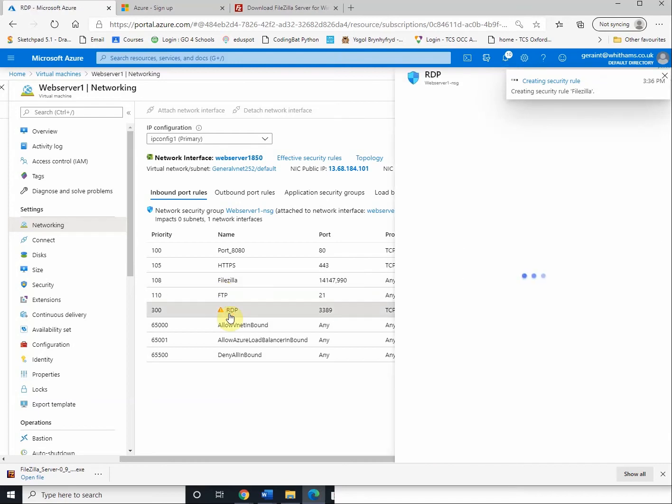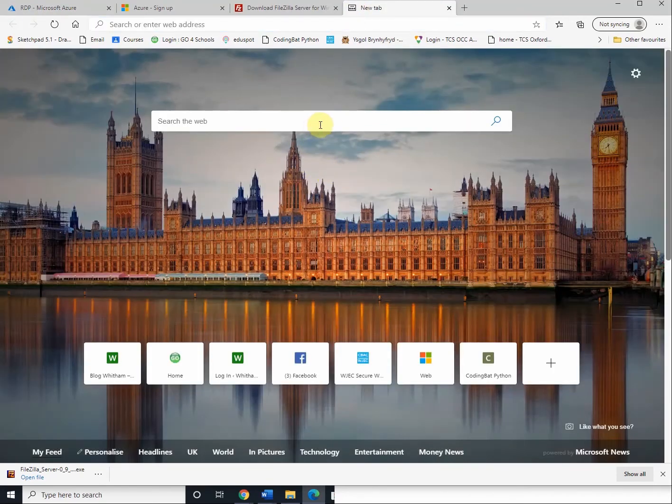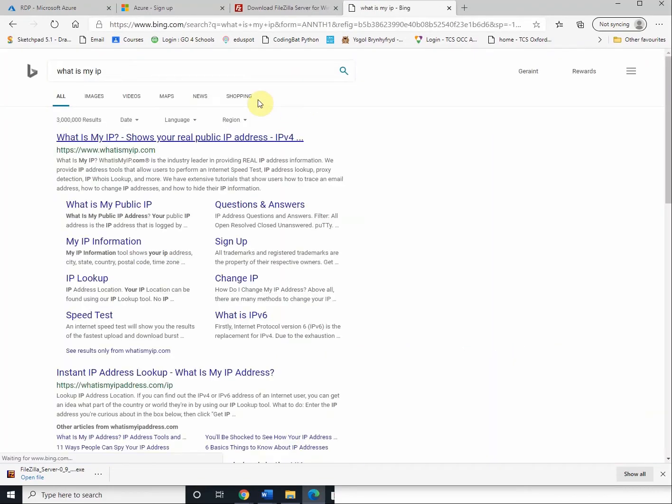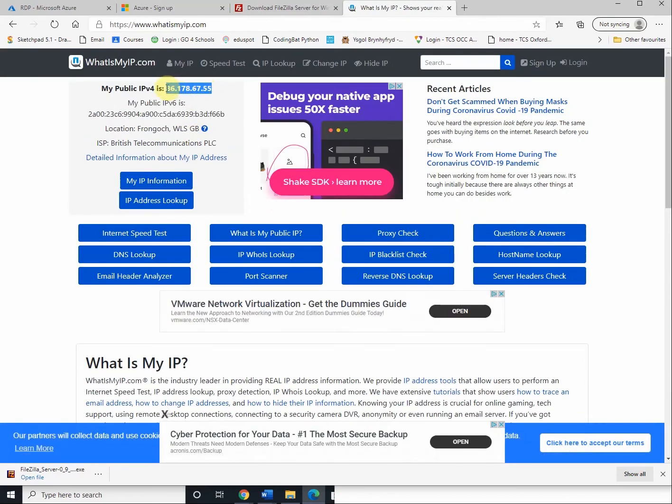You see there's an exclamation point against RDP because you don't really want to allow anybody into RDP. The best way to secure it is by looking for what's your IP address. So you can go, what is my IP? And we can have a look here. What's my IP? And it should give me my public IP address.